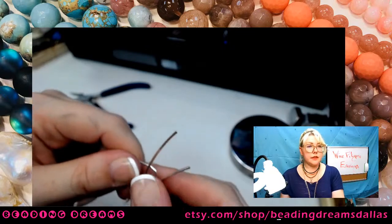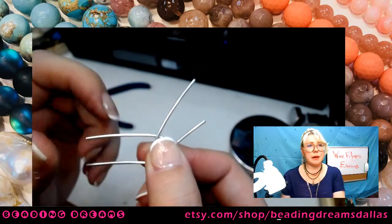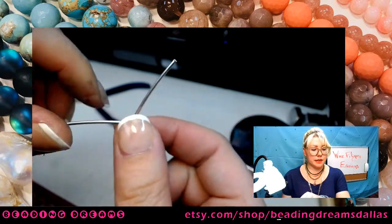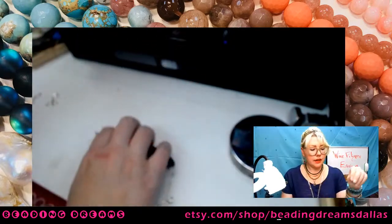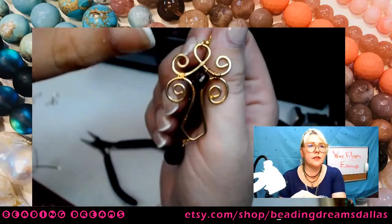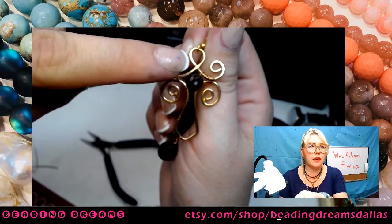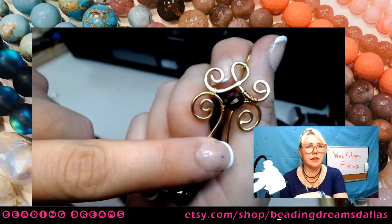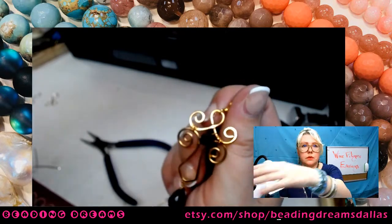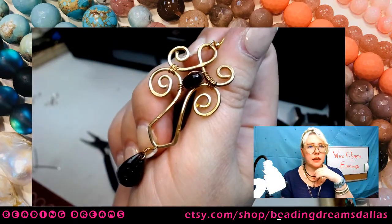And then this one, I'm going to go ahead and make the spirals so that they are going down towards this center bit. That's just because when you're making an earring like this, it's nice if you've got the spirals kind of opposing when you wrap them together, like so. Also, light is a good thing. There we go.